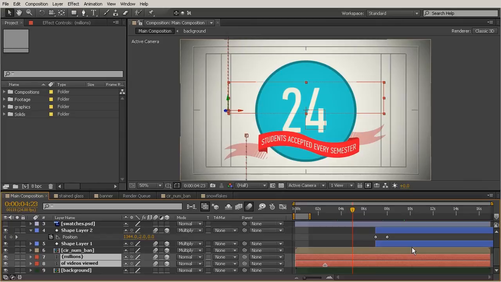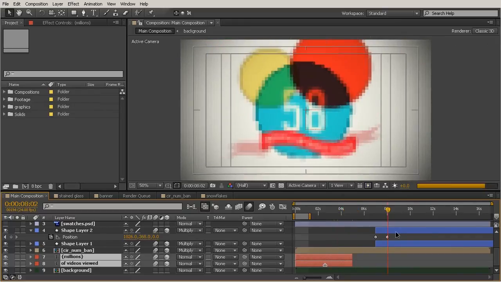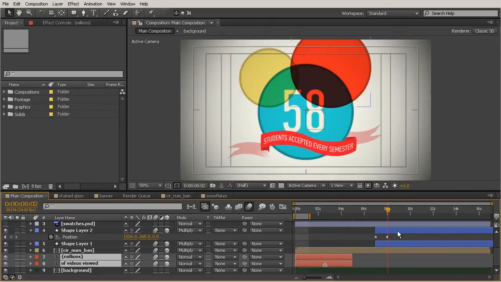But the way that I like to do it is just using the Alt bracket keyboard shortcut. So you can hold the Alt key down and use the close bracket, and that's just going to trim that layer to wherever your current time indicator is. And alternatively, if you want to clip it on the other end at the beginning, you can hold Alt and hit the open bracket, and we see that that'll clip it on the left side. So quick little way for you to start clipping your layers, a lot easier than dragging those.